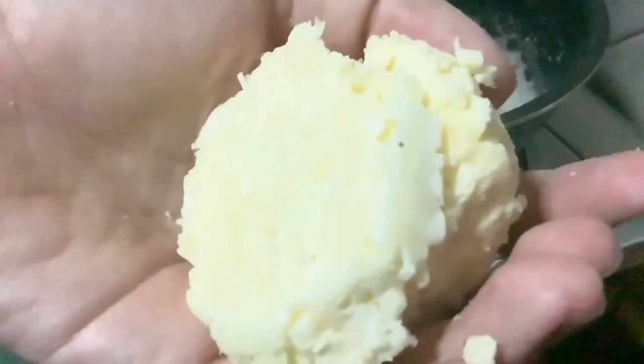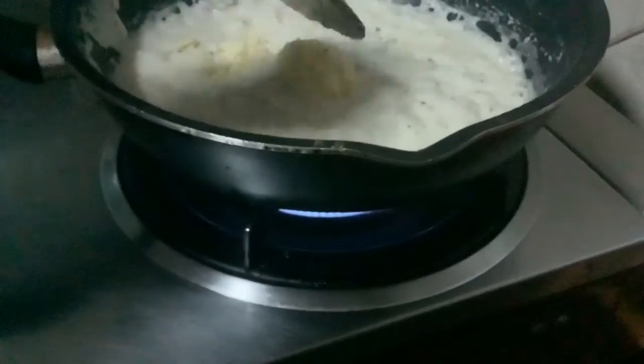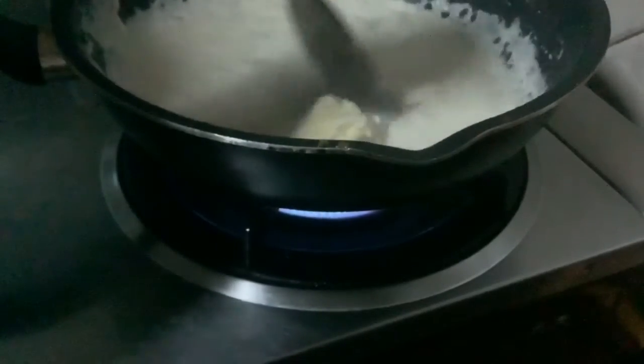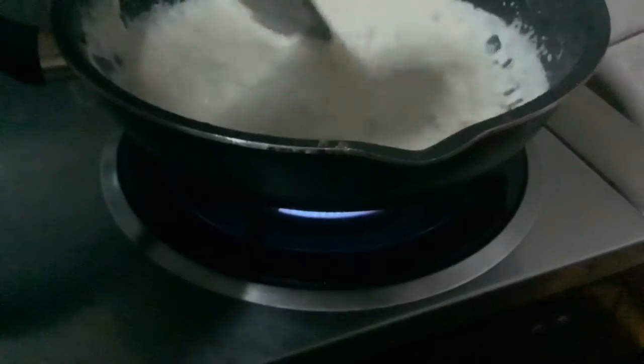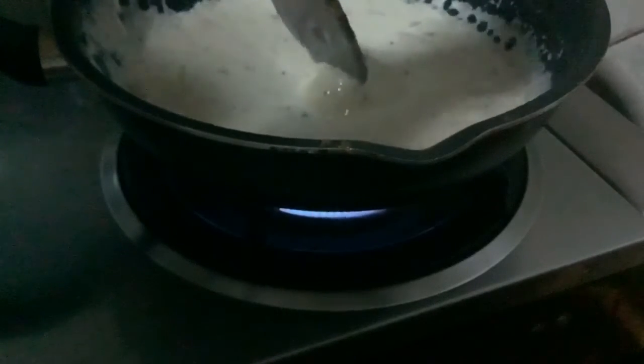And finally, I add the shredded mozzarella cheese. It's kind of frozen, but I've been cutting it and shaping it up. My family loves shredded mozzarella cheese. I like mozzarella, and I put a lot of it on pasta, pizza, macaroni cheese, lasagna, everything.